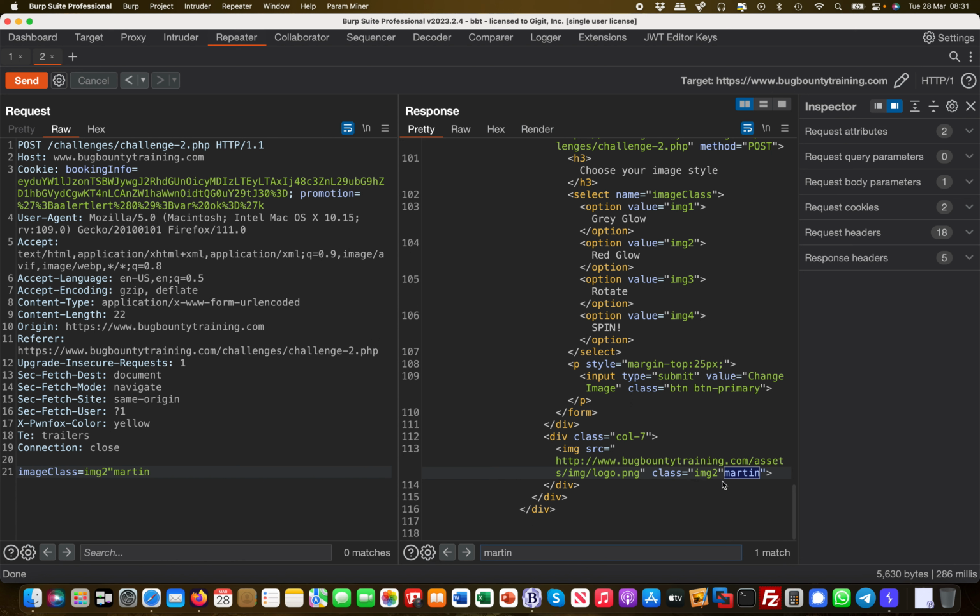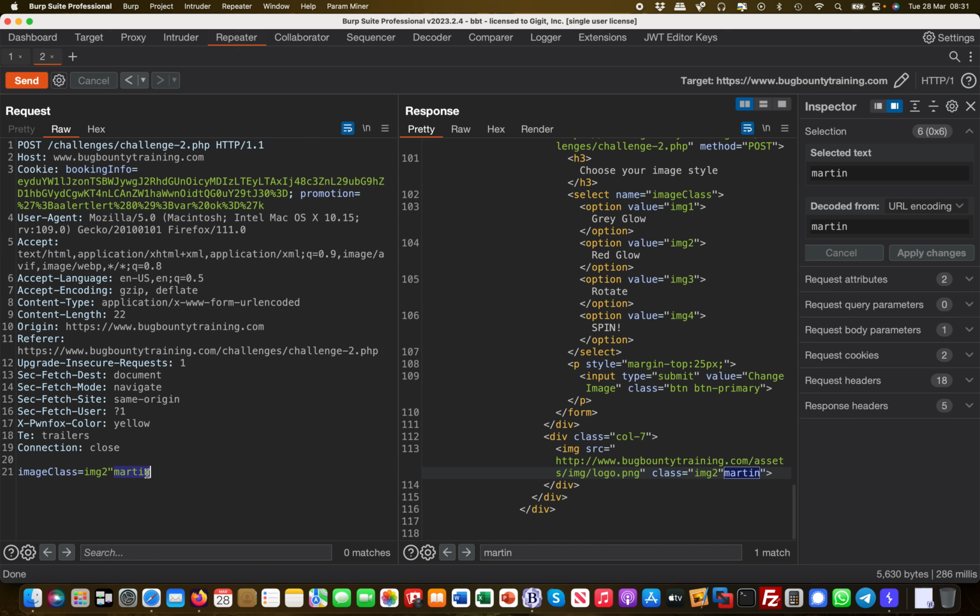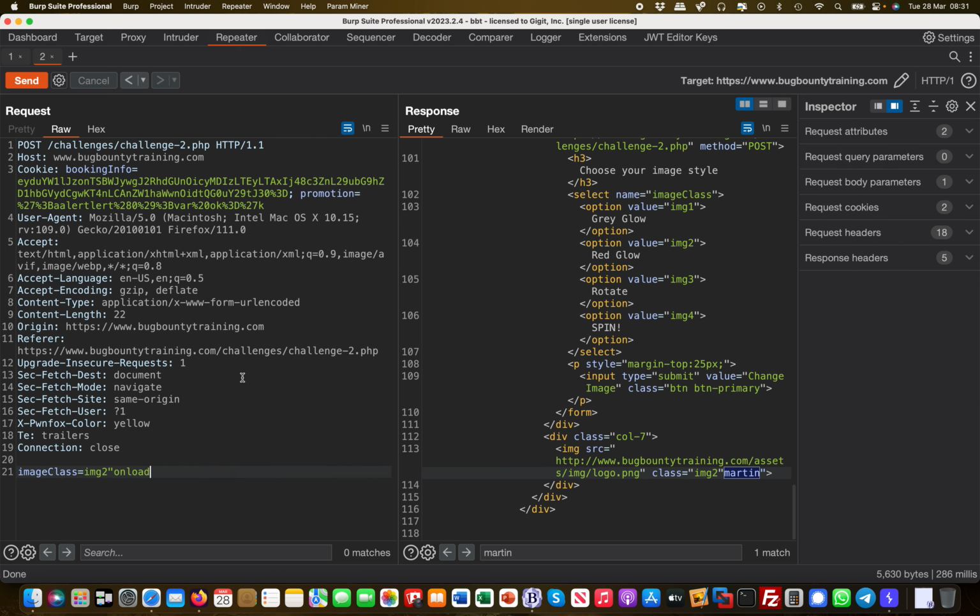So what I'm trying to do now is basically see if I can use an event handler in there to get an XSS going. Okay, so I could say, for example, onload equals, and then say alert(1), and then I send this, right?